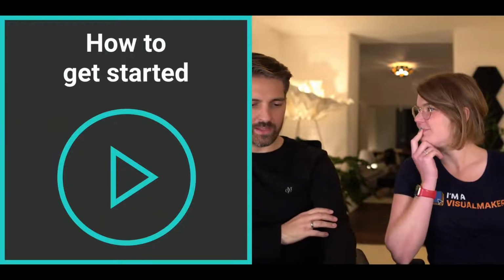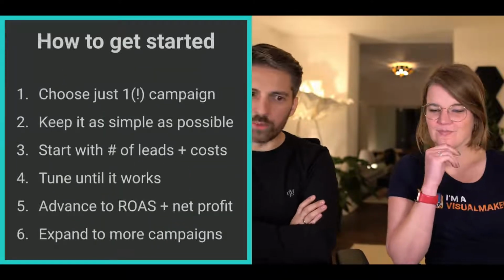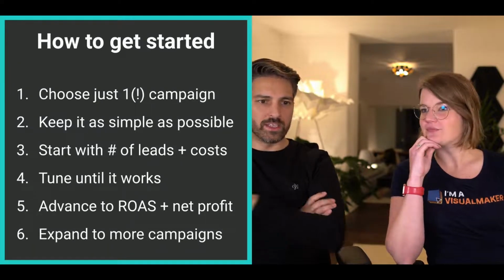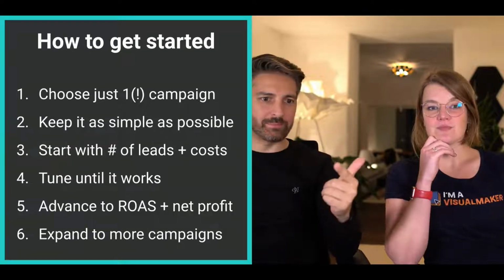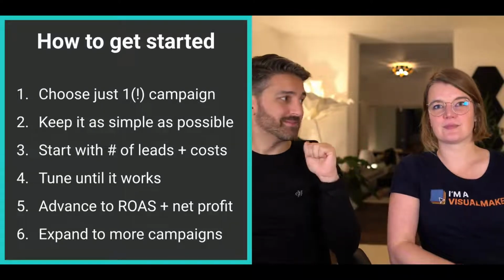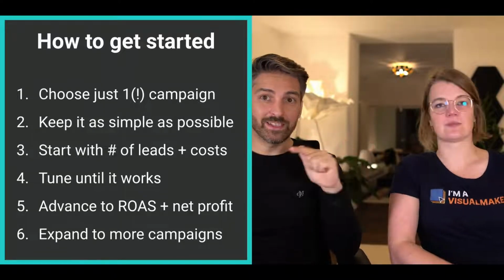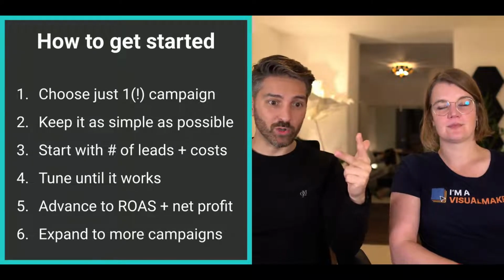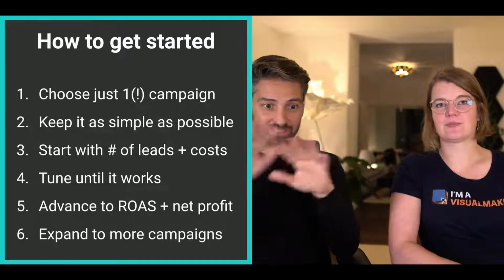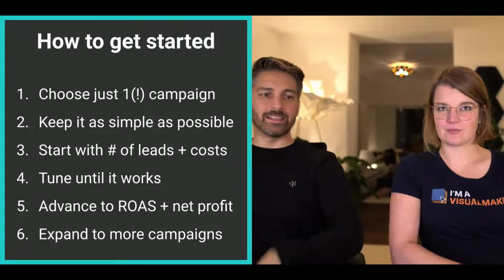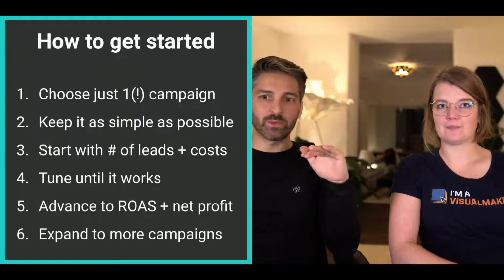Okay, so just a couple of pointers. Start with just one campaign. Choose one lead magnet, one landing page, one traffic channel. For example, choose your best quiz, on your best landing page, with your Instagram story ads, because this is your best channel. Not in this scenario, but in your scenario. I often see that. And try to make it work like that.